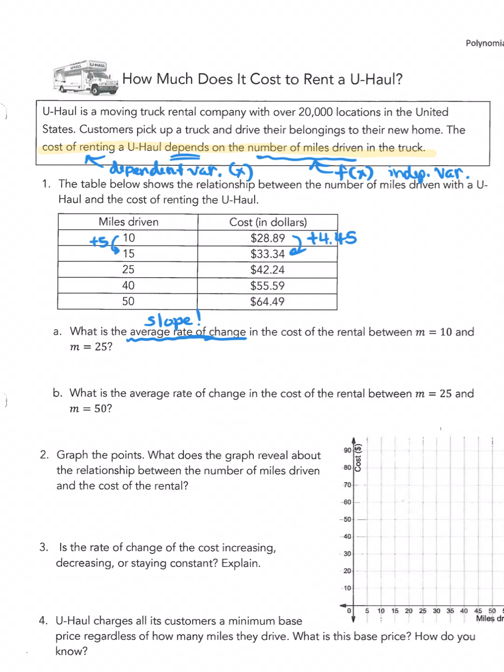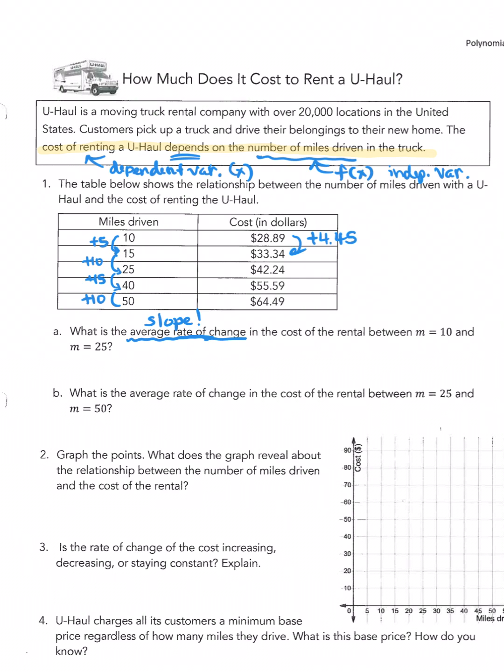Now be careful, because you don't know that these are changing the same every time. If you look and see, we've got it going up by 5 here. Okay, is it going up by 5 anywhere else? The answer to that one is a big fat nope. Here it's going up by what? This is going up by 10. This is going up by 15. And this is going up by 10. Okay, well, we at least have 2 of them that are going up by 10.